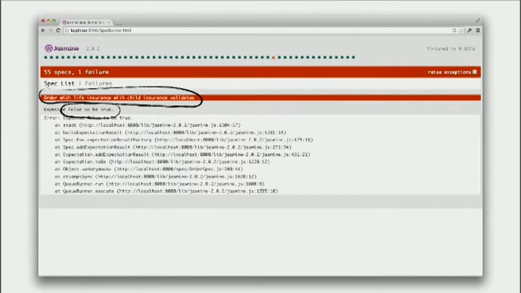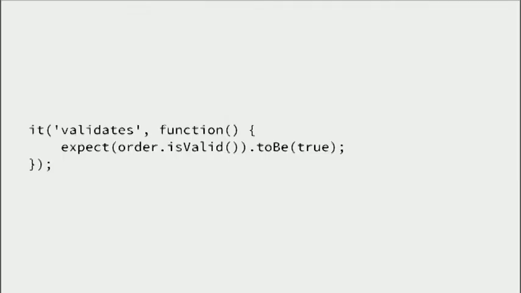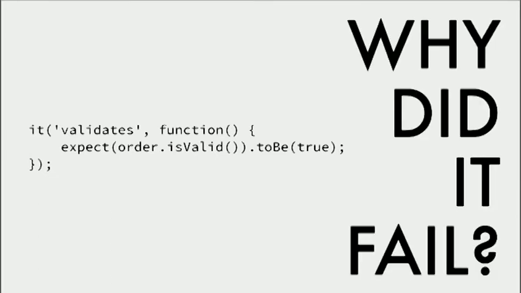Then we look at this mess of lines, the stack trace, and we finally find the file that contains the test. Looking at the test, it's basically the same as it said. Something here, the order was supposed to be valid, but it's not. I have no idea what this means. So it's really hard to understand here why should it validate?